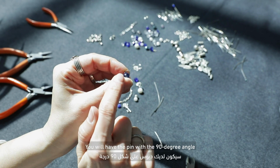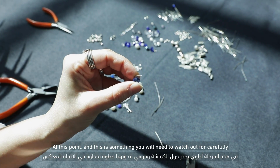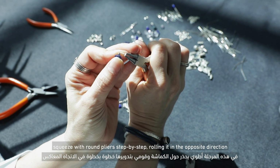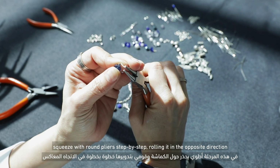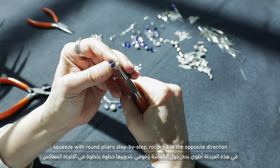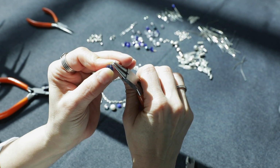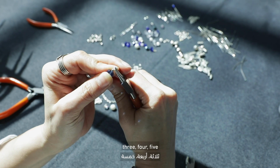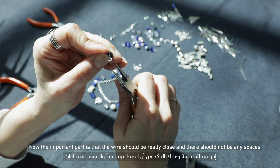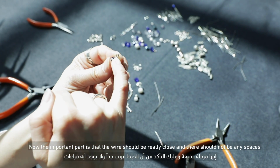You will have the pin with a 90-degree angle. At this point, and this is something you really have to watch out carefully, you will need to squeeze with round pliers, step by step, 1, 2, rolling it in the opposite direction, 3, 4, 5. Now, the important part is that the end of the wire has to be really close.